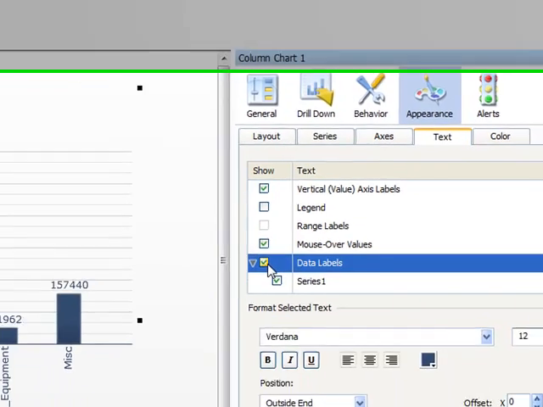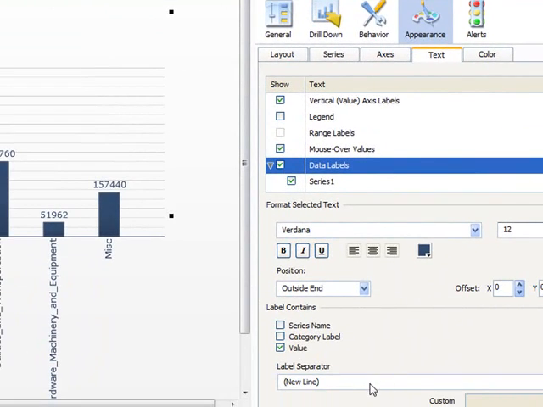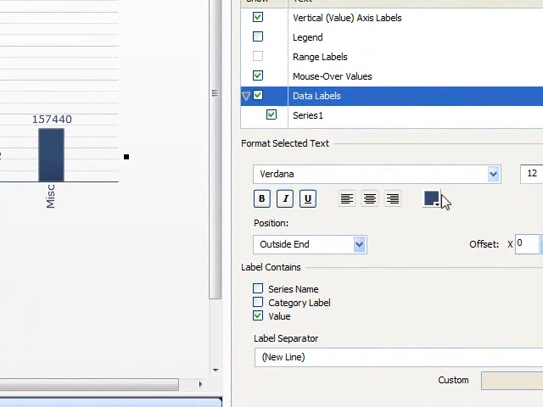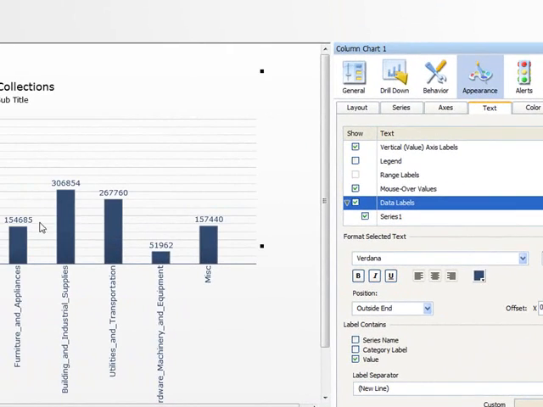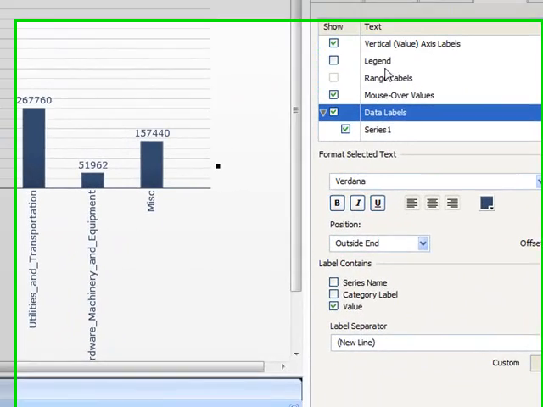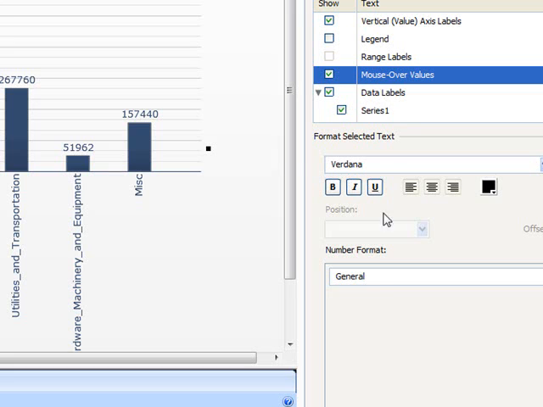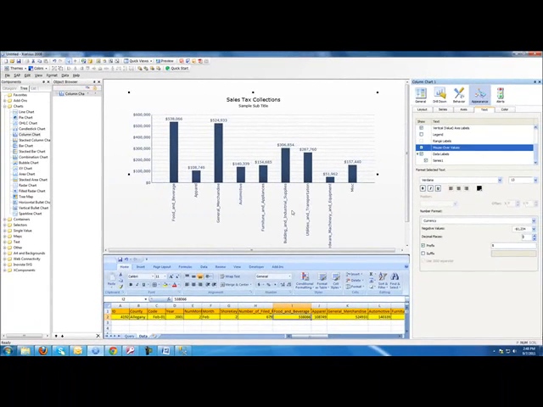They default to off, but we can put them on so you can see the data value. And we'll make this good enough. So there we go, formatted appropriately.